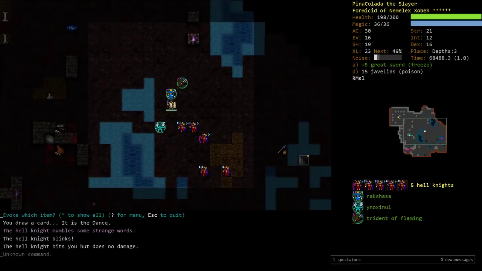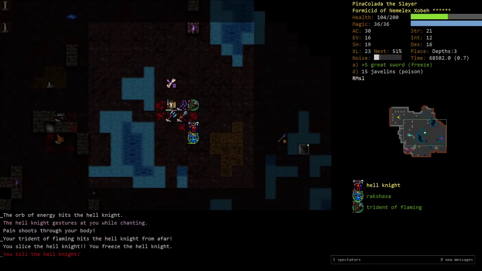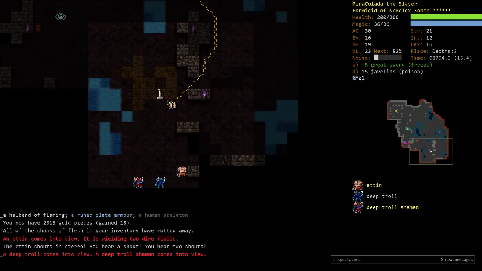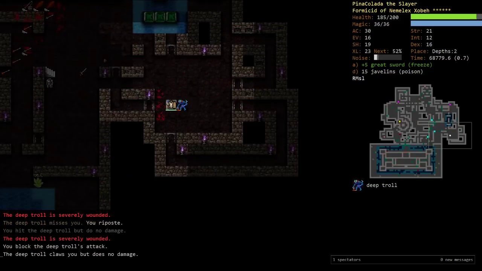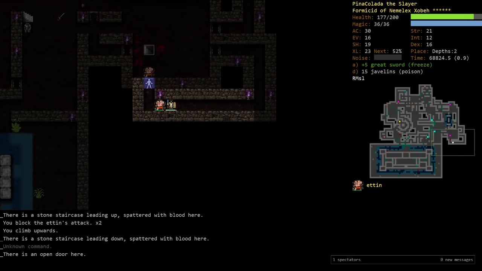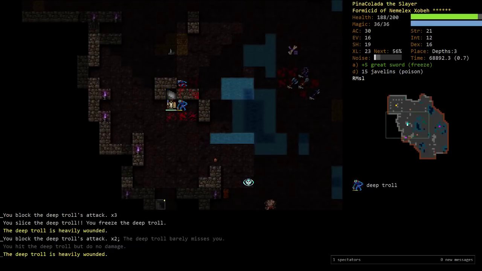Alright, I'm gonna summon some stuff just so that I potentially don't get distorted. I don't really care if I do get distorted. Abyss is kind of bad for Formicid because it can't teleport away, but it's not that bad. I can just deal with it at this level. XL 23, almost 24. Double Etten. Okay, I'm willing to fight. I'm willing to move all the way back to a corridor. Ettens can do some crazy damage if you're not paying attention.